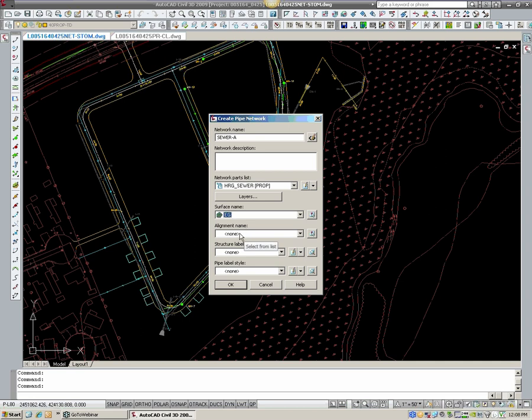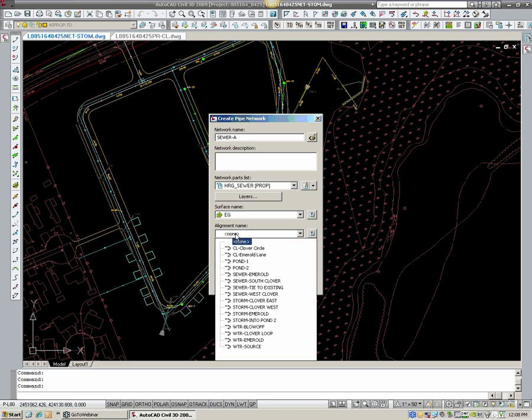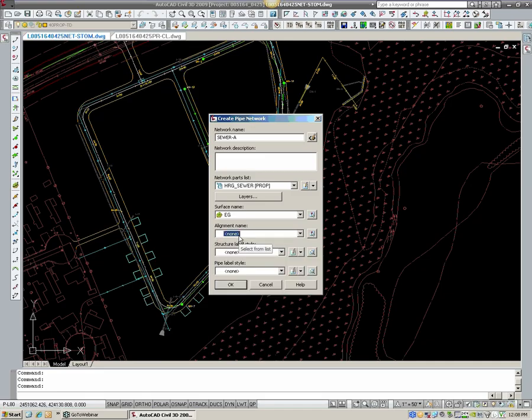The below options here are an alignment name. If you specify an alignment name, that would mean that each structure in the sewer network would be associated, or it can pull its stationing from a specific alignment. My recommendation is to always leave this to none. With Civil 3D 2009, you really do that with the station labels.